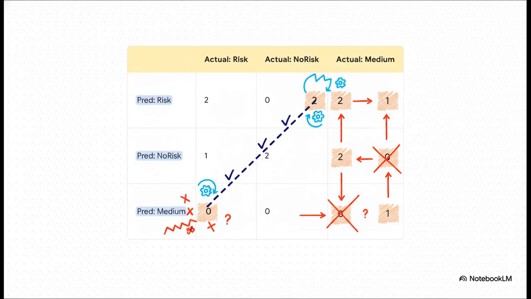See that diagonal line of numbers going from the top left to the bottom right? Those are all the times the model was correct. That's where its prediction matched the real outcome. Everything else, all the numbers off that diagonal, those are mistakes. And this is so powerful because it doesn't just give you a simple accuracy score. It shows you the exact type of mistakes the model is making. And knowing that is absolutely crucial for making it better.